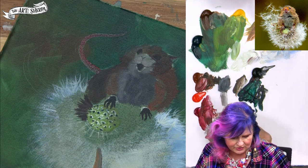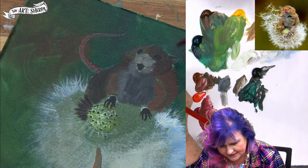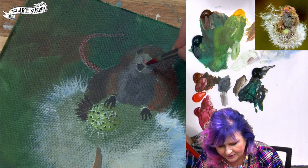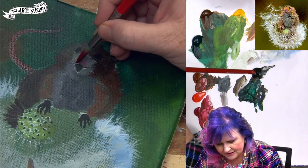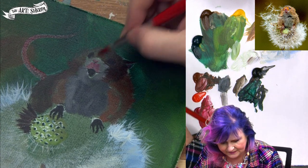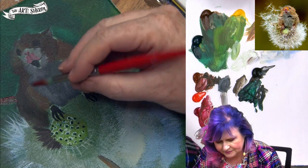Now it's true that their tails and stuff will have a bit of that. I'm going to come inside the ear some. That color. I'm definitely going to come under the nose with a little bit of this. This is a magenta and burnt sienna. I come above the nose a bit with this. Magenta and burnt sienna. We're going to also come down into the feet and start the feet.